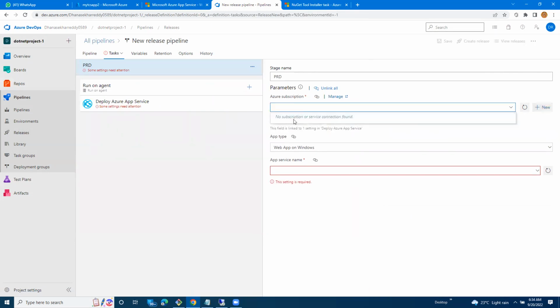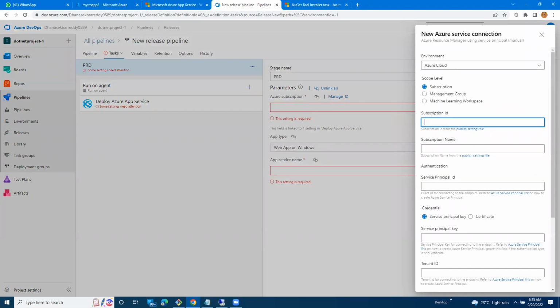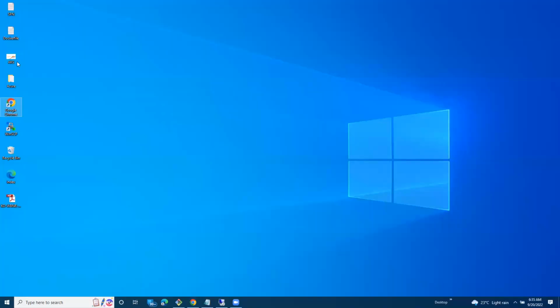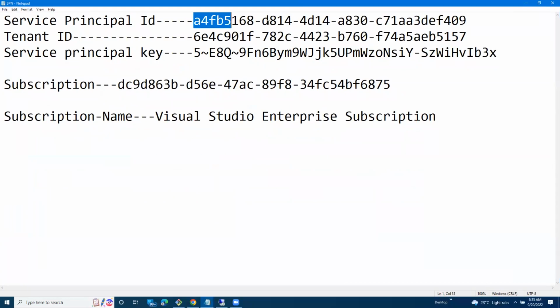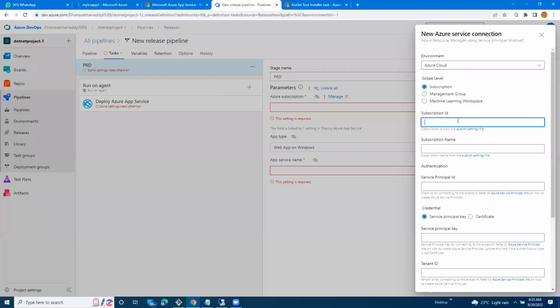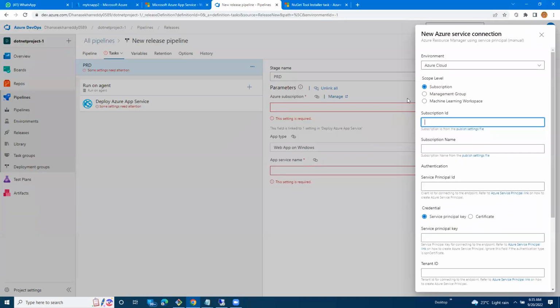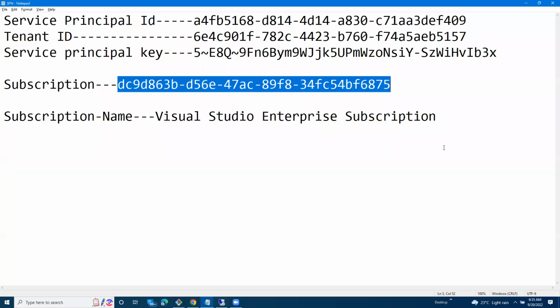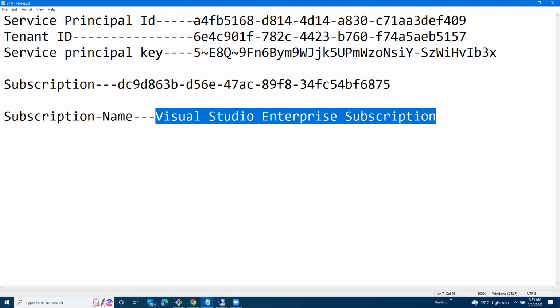Anyhow, it should prompt for the Azure subscription. It is not doing so, so create a new service principal. Quickly you can go and open. Subscription name. Service principal ID.